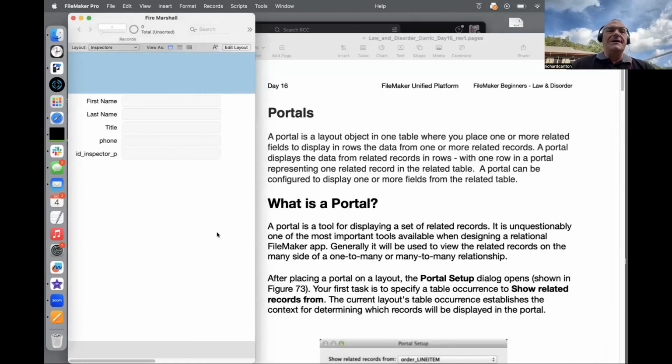So the idea is that if you are over here, you're an inspector, I'm going to create a new record. I'm going to say it's Calvin Moseyman. All right, so then his title is questionable person. Okay. Now his staff is 100. So we want to see if he's done any inspections.